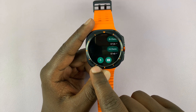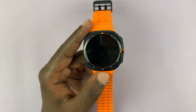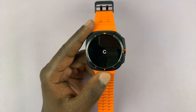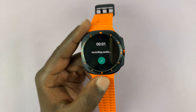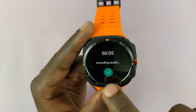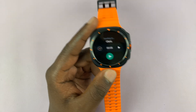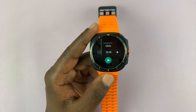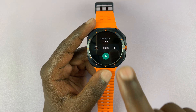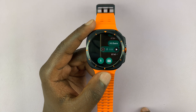If I want to use my voice, which should be easier, I can just tap on that. It's going to ask for permission — select 'while using.' Now it's recording audio. Once I'm done recording, just tap on the checkmark. So that's actually sending a voice message, not voice typing — if you tap on that, it actually sends a voice message.